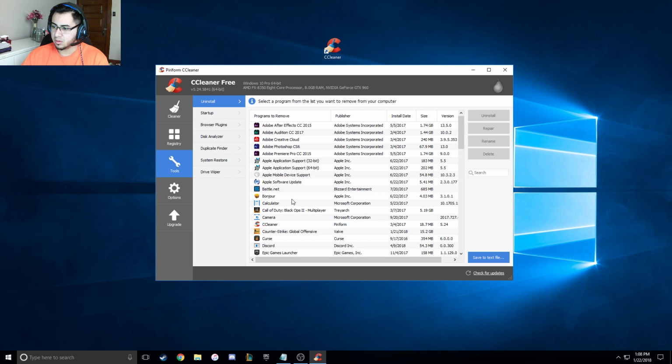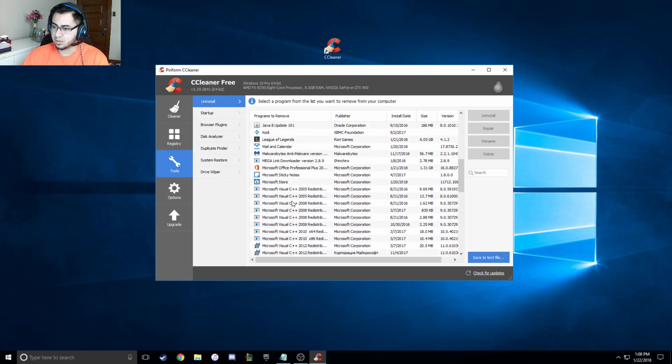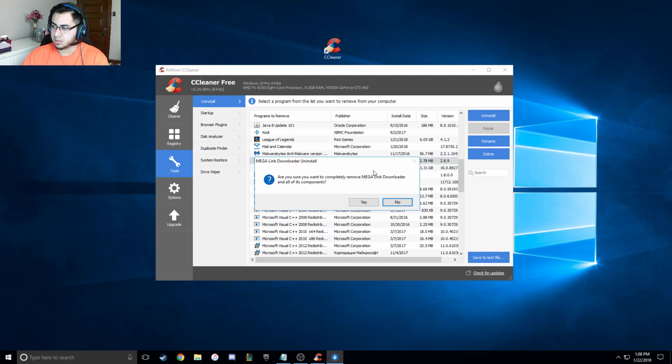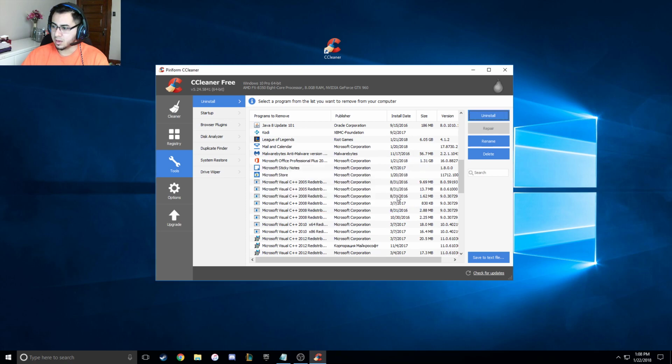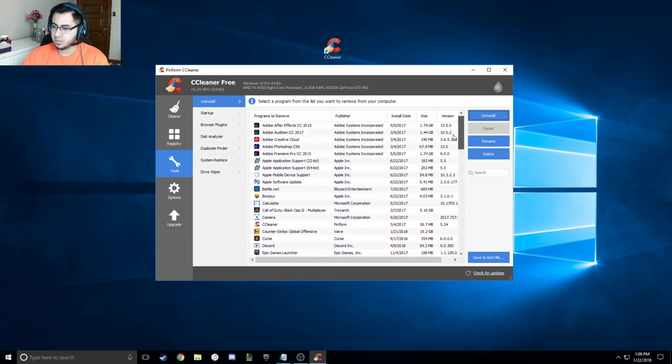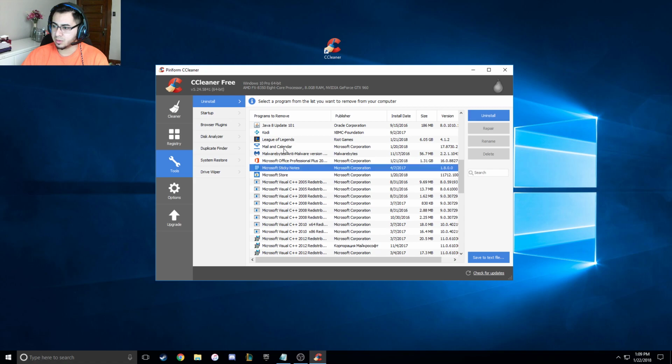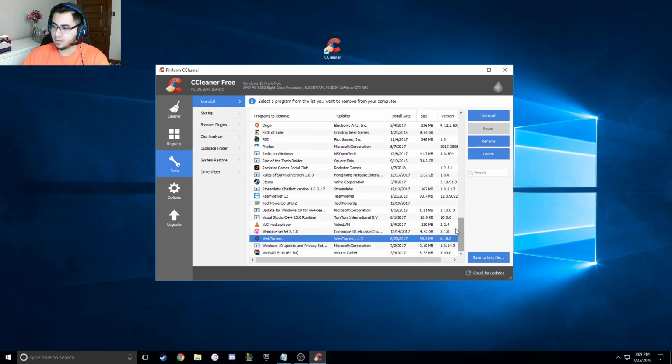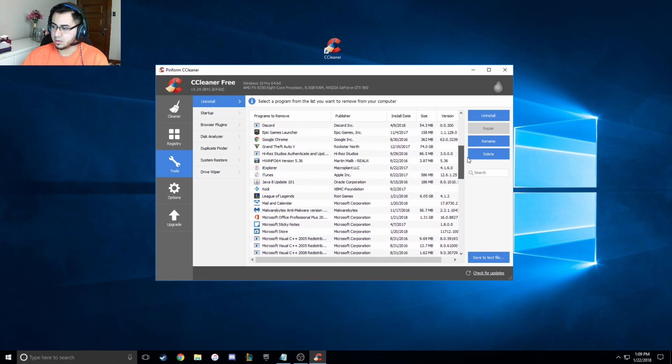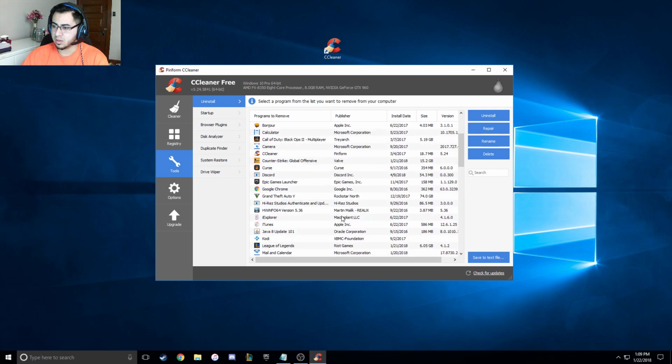For example, if I'm not going to use, I don't know, Mega Link Downloader, if we click that and click Uninstall, that's going to uninstall that program from your computer, and it's just going to make things run a lot smoother and faster for you. That's a huge thing. Make sure that you don't have unnecessary programs on your computer that will slow it down.